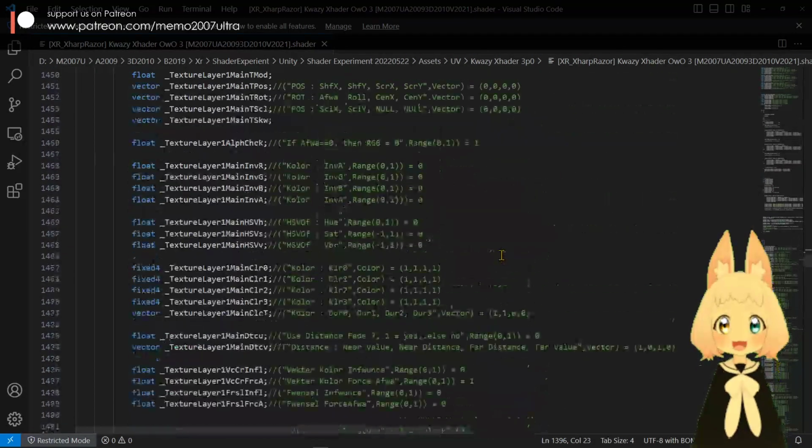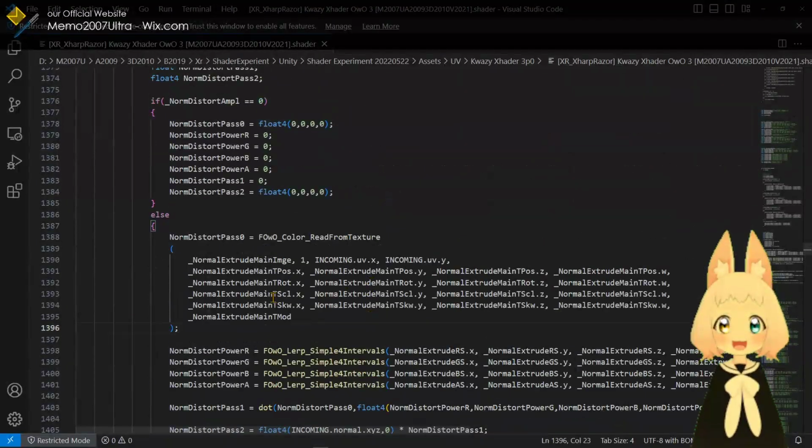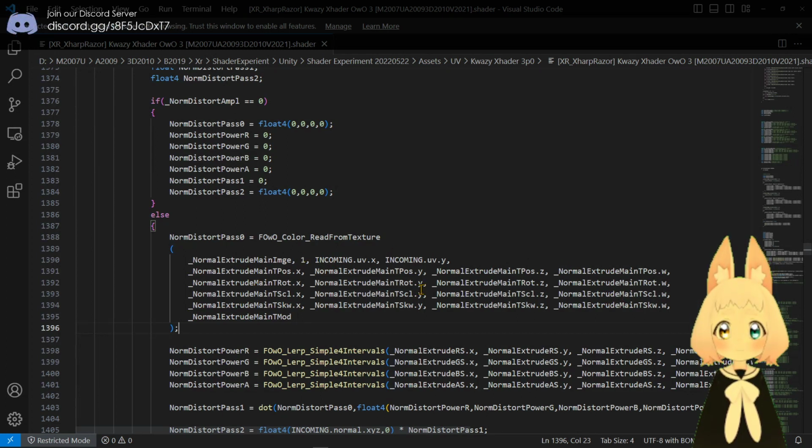But anyway, I'm also thinking, should we make another function to compress all of these things?